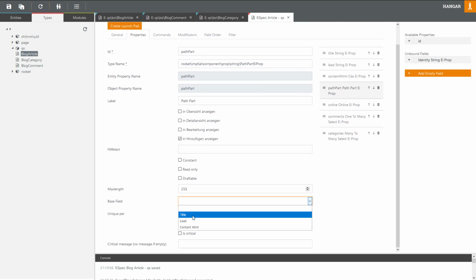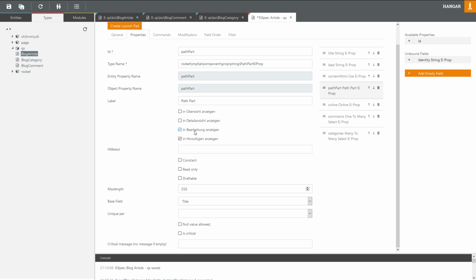So now you see my 3 properties that I have already handled are here in the drop-down, and I select the title to be the base field for my path part. This means that if a blog article is created, the path part is generated on the base of the title of the blog.